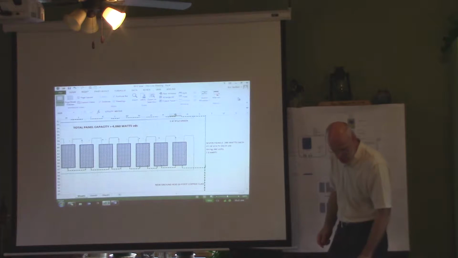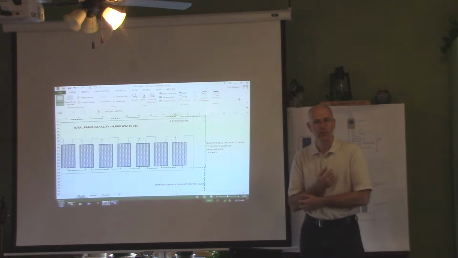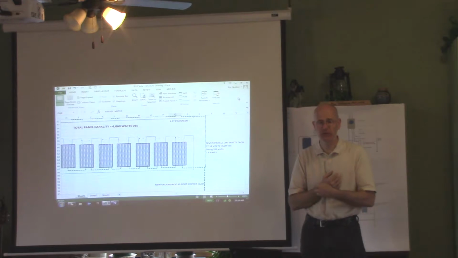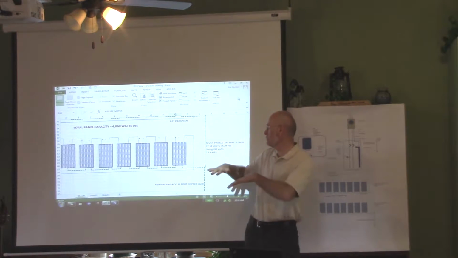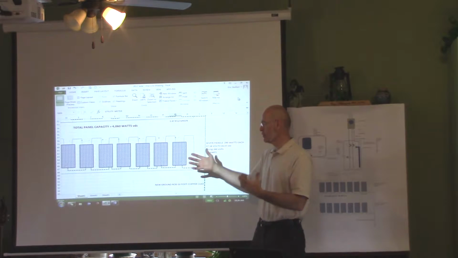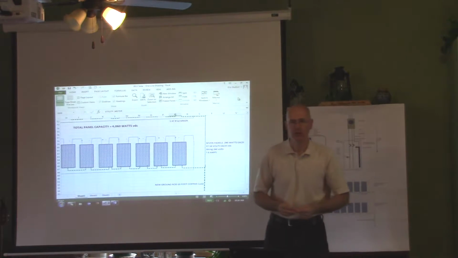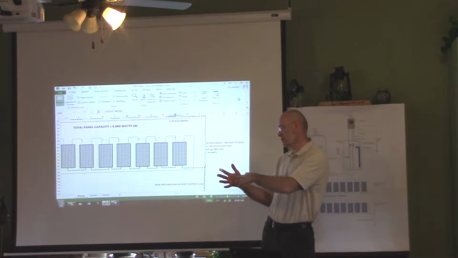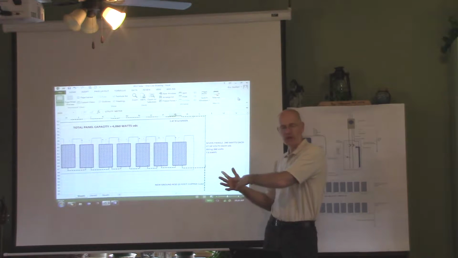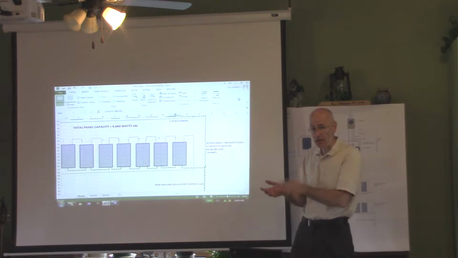What is current? Current is the amount of electrons flowing. So that's wattage then? No. The amount of electrons flowing is current, amps. We have to have the sun first to get potential voltage, and then the amount of current depends on the angle of the sun on the panel. The more closely perpendicular, the more photons and electrons from the sun are hitting the panel, and it's producing the current. So you already have the voltage, now you need the current.